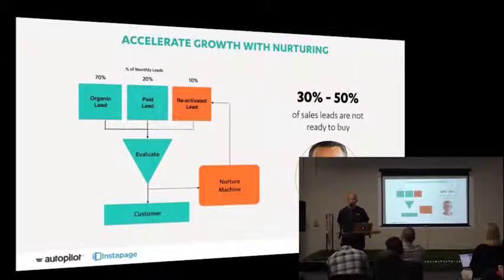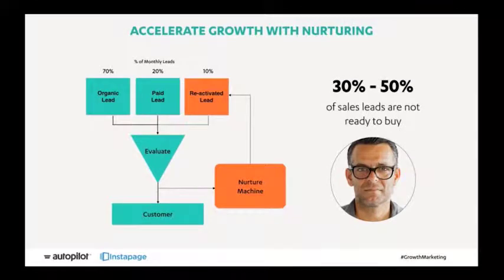So at a high level, this right here is a view of our actual lead funnel. We have paid leads, we have organic leads. About 10% of our monthly leads also come from our own nurturing database itself. So we use Autopilot for converting trials into customers. We use Autopilot for re-nurturing leads back up to fill the top of the funnel, as well as for newsletters, like you're asking, as well as for events and so on.